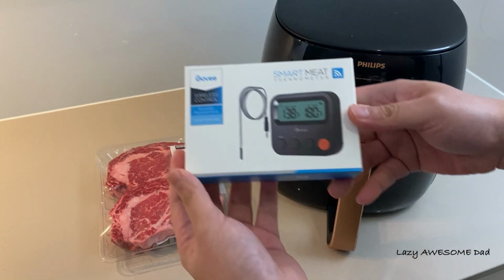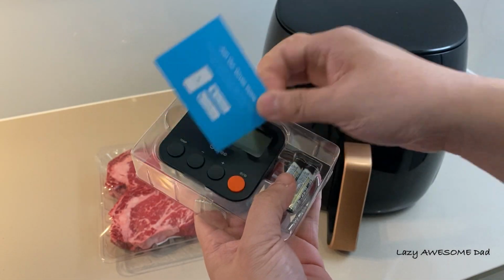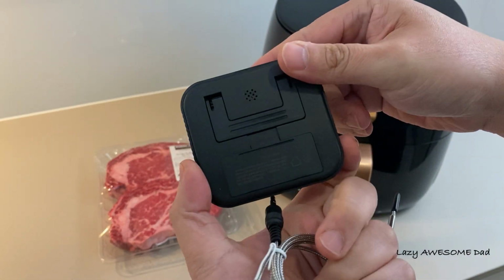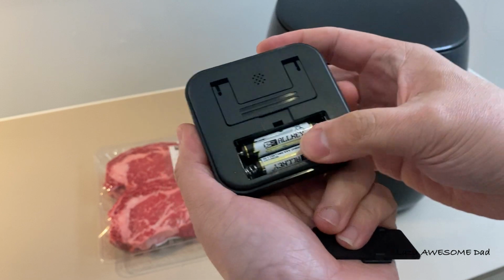Today, my dad and I made Wagyu beef with the smart meat thermometer we've received from Govee. The package contained the thermometer, an instruction sheet, and the batteries. It also has one meat probe. You could easily pull open the hatch and put the 2 batteries inside.